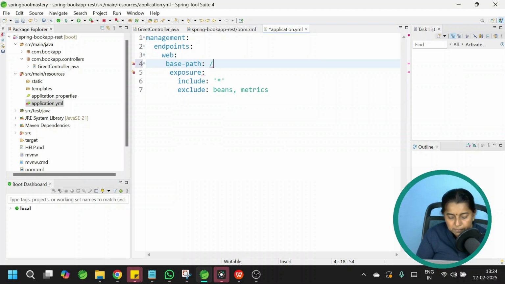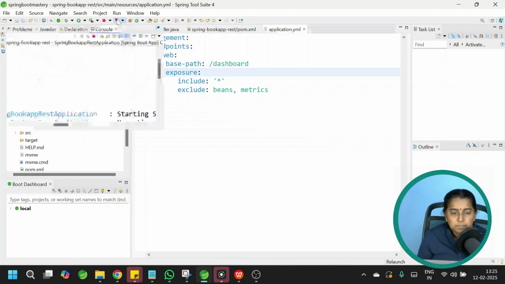Now maybe I can have it as /dashboard. The default name for the base path is actuator. Now I am changing it to /dashboard. There is an indentation issue. Go back. Save. Relaunch the application.